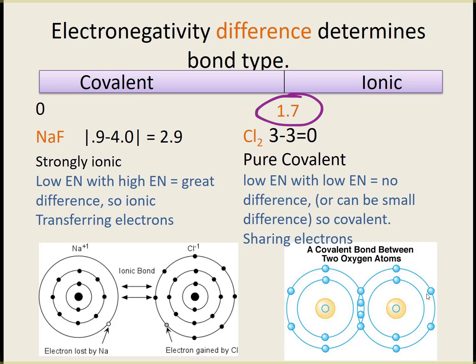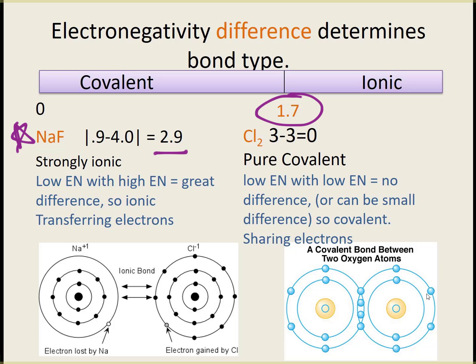You should be able to look up and see if it's a metal or a nonmetal, or two nonmetals, to classify ionic or covalent. Let's look at this first one. We have sodium with fluorine, so that's a metal with a nonmetal, so I would just say ionic. But you could look up to see how ionic by subtracting their electronegativities. If you subtract and get a negative number, just make it positive. We see that this is very ionic because it's way above the 1.7. So again, this is a transfer. The sodium valence electron is going to be transferred to the fluoride ion.